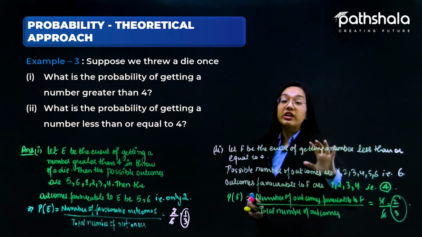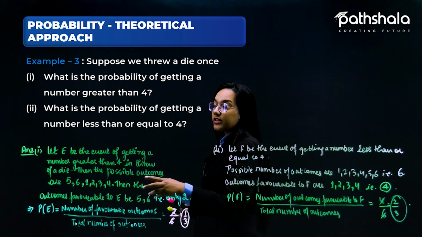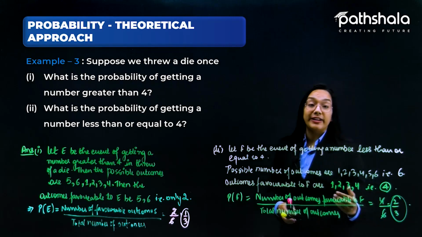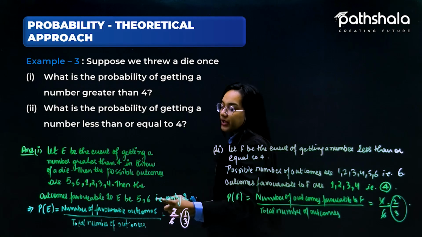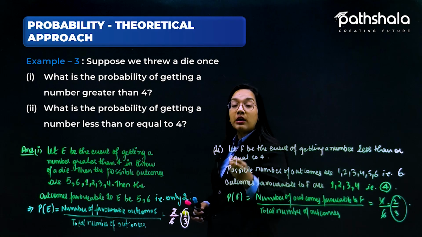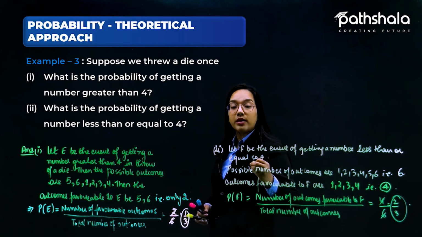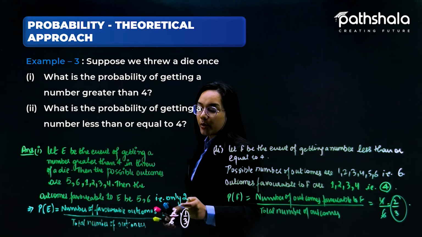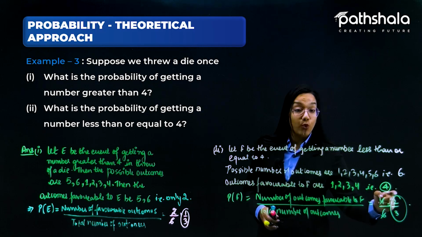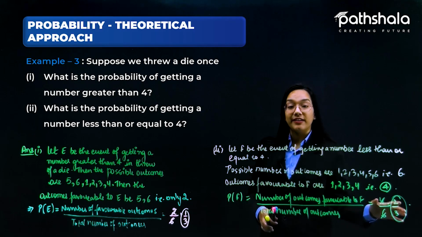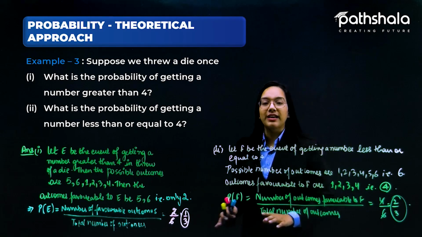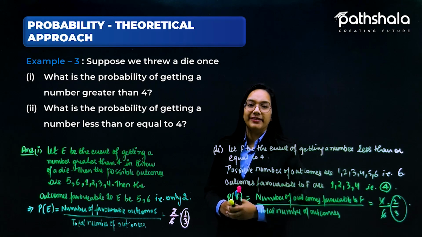Now you can notice over here that the first event, the E event, and the F event, they both are not elementary events. You can see that the outcomes favorable to E are 2, and elementary events are those in which only one outcome is favorable. So it has 2 possible outcomes. It means it is not an elementary event at all. Again, F has 4 favorable outcomes. It means this is again not an elementary event. So both of them are not elementary events at all. And the answer for the first and the second part is 1/3 and 2/3. So this is example number 3.